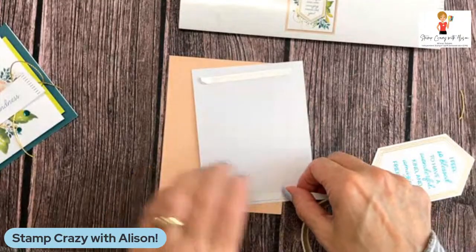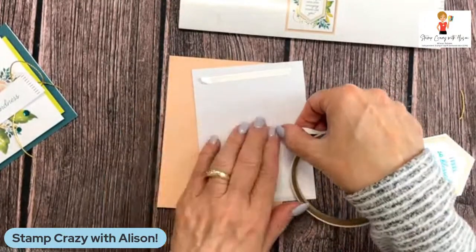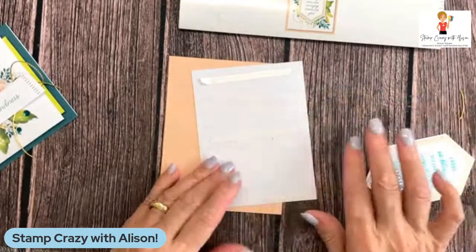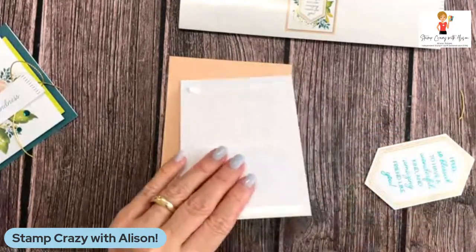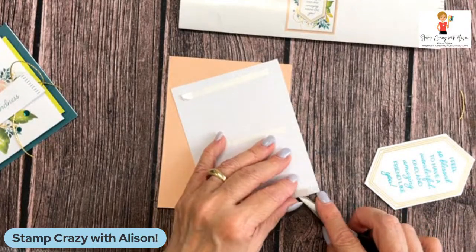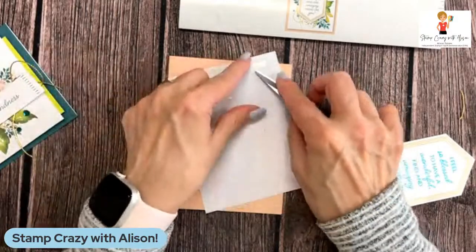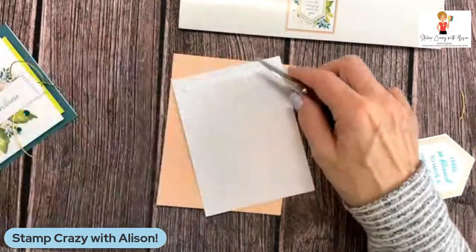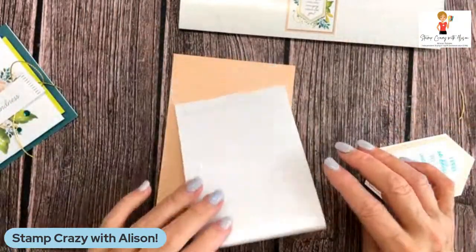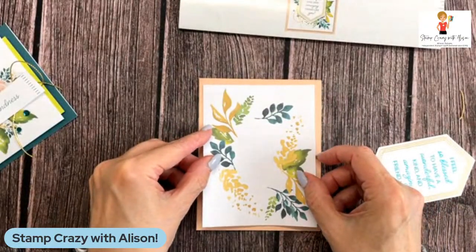One of these days before the end of October, I'm going to commit to making a home decor project with the kit, because I've got space on my studio walls for it. So I'm going to do that. Don't know when, but I'll do it before the end of October. Okay. Here we go.